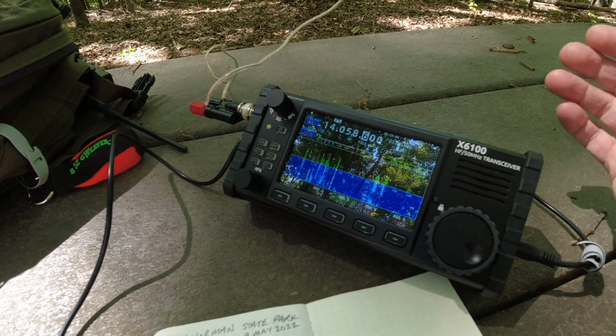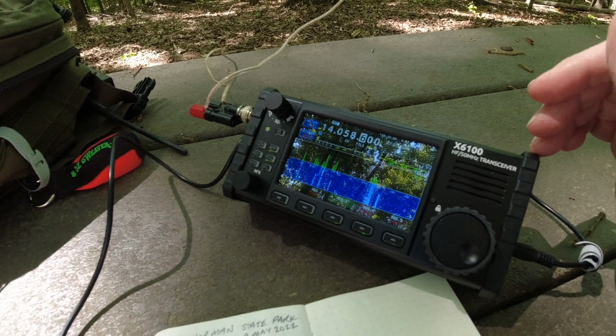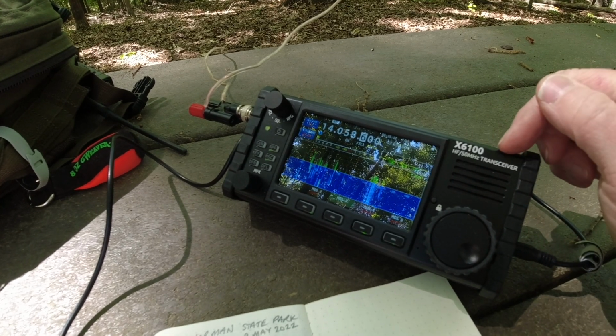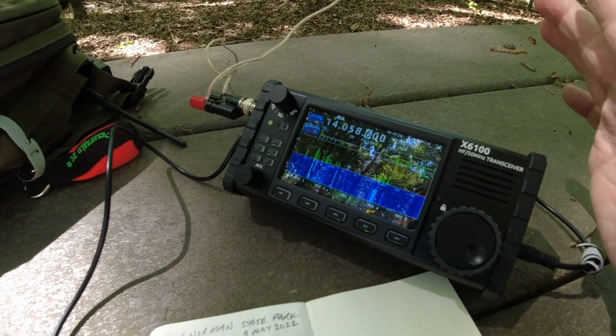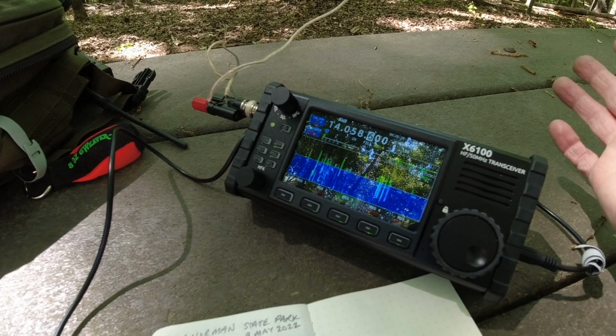Once I was done with that review, I sent this radio on to the next person who was going to do an evaluation of it. And I went ahead and ordered one of these from Radiodity. Now, I didn't order it because I thought this was such an amazing radio. It's kind of a mixed bag of a radio. Some people may really like it, some people may not like it.